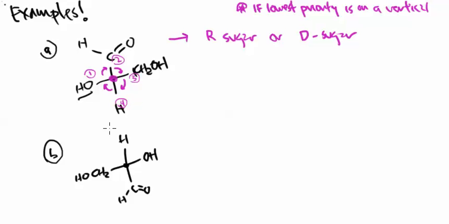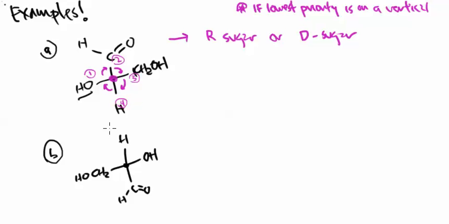So does the shortcut work? The answer is no. The reason the shortcut doesn't work is because aldehyde or ketone will be up at the top and my CH2OH will be at the bottom. And in this example, that's not the way that it's drawn. They've twisted it on me. They want me to think about it a little bit more.